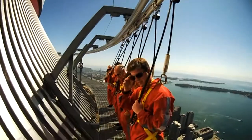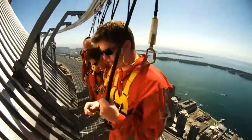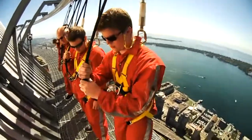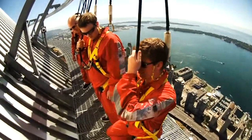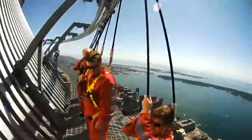So, Rob, you're going to test out the ropes for us, literally. So stay facing the tower this way. Okay. Yep, and go ahead, sit down and back in that harness. So just sit on down. So sit all the way. Don't use those arm muscles. Perfect. There you go, you see? Oh, okay. There you go, good job.